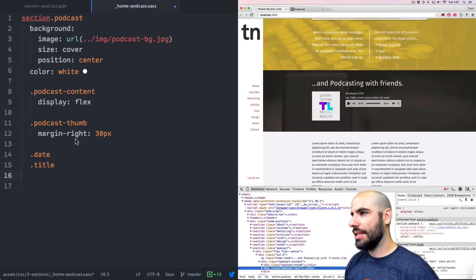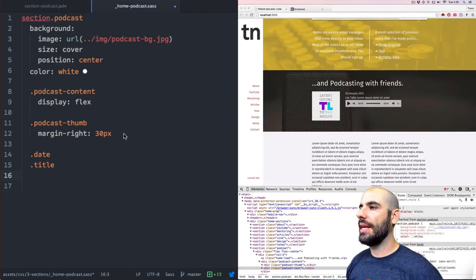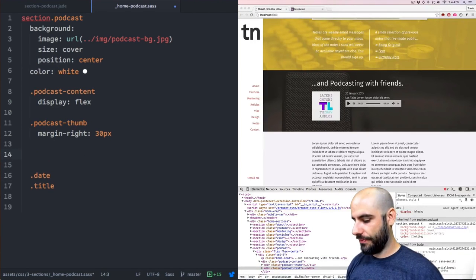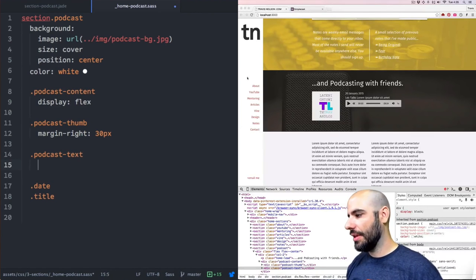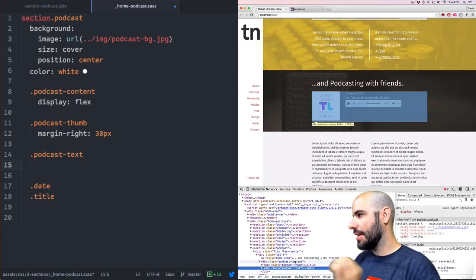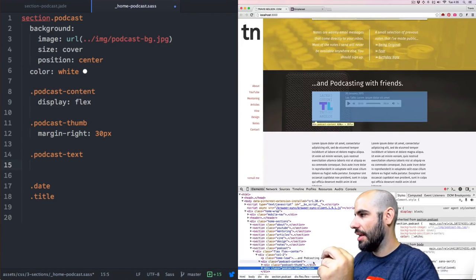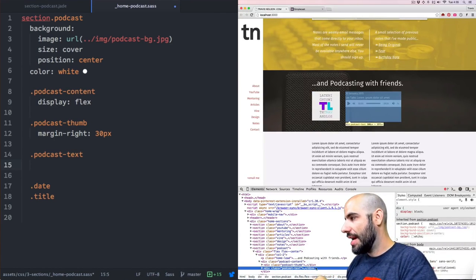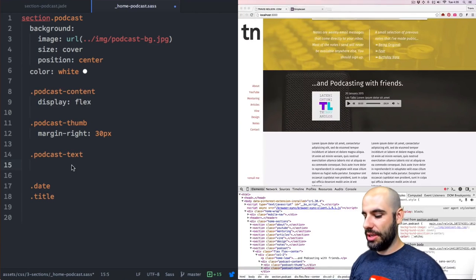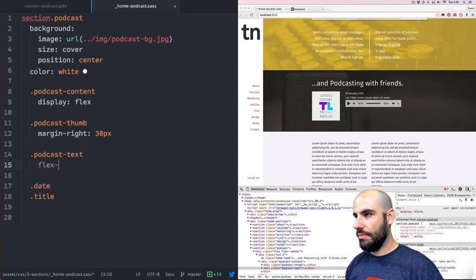I want podcast text to stretch out, because it's not filling the container it's in, watch. So podcast container is right there, podcast content. They have the thumb and then the text, but it should stretch. I want it to stretch. So flex, just put flex 1. There we go.